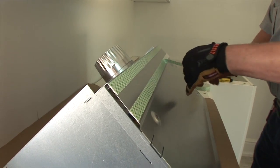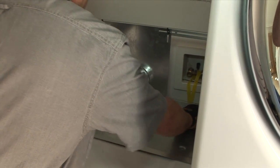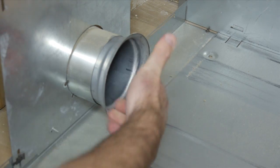For stackable dryers, use the double-sided tape provided with our kit to attach the Hard Duck Universal Dryer Bracket Vent to the top of the washer. Now reattach the blind lead.